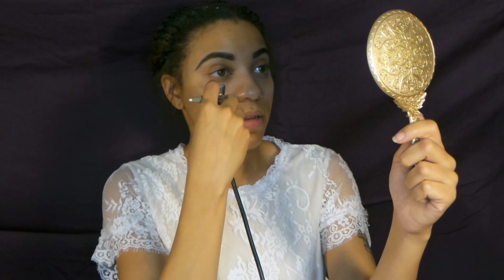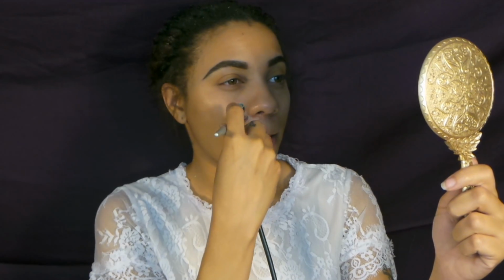We're going to take our mirror and we're going to go in right around our nose where it's red, or wherever you have redness on your face is where you would do this green and neutralize it. So I'm going to take my mirror, just going to go right in. And I notice I'm going a little bit faster with this and a little bit closer because it's really right around my nose where it's red. And that's just where I'm concentrating that mint green color. And I told you I don't need a lot.